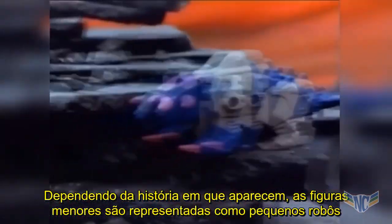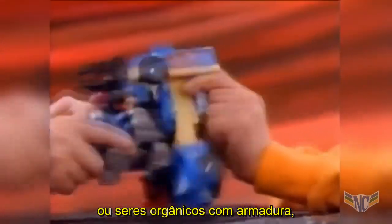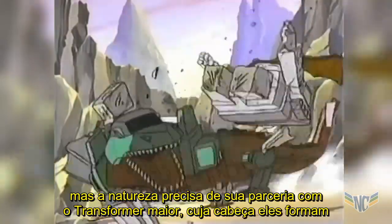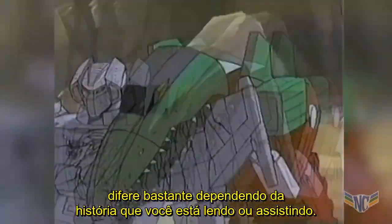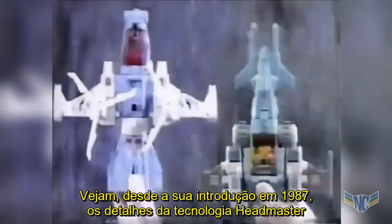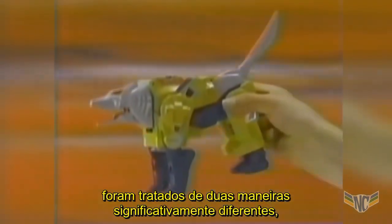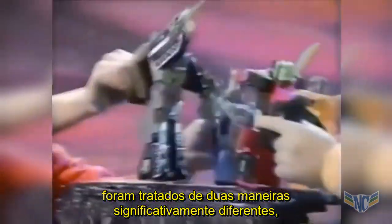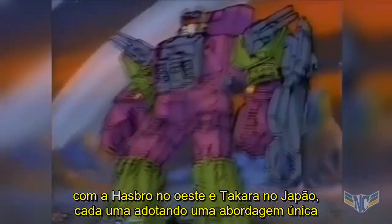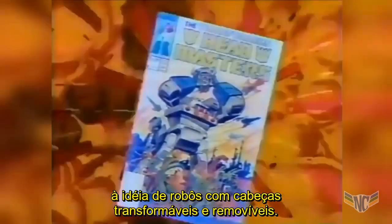Depending on the story they appear in, the smaller figures are depicted as either tiny robots or organic beings in armor. But the precise nature of their partnership with the larger Transformer whose head they form differs greatly depending on what story you're reading or watching. You see, from its very introduction in 1987, the specifics of Headmaster technology have been handled in two significantly different ways, with Hasbro in the West and Takara in Japan, each taking their own unique approach to the idea of robots with removable transforming heads.